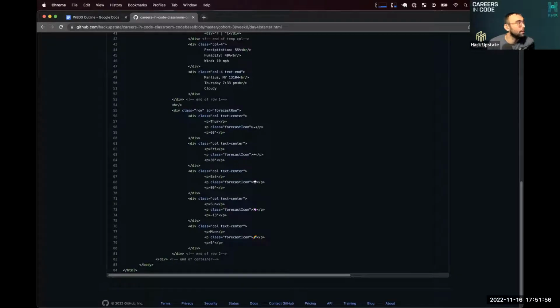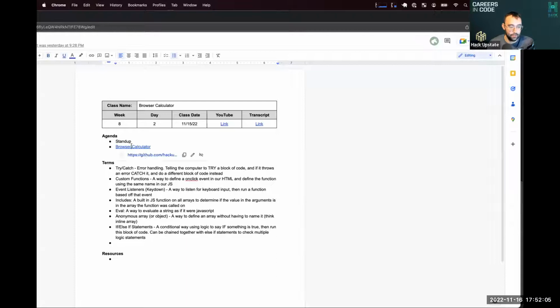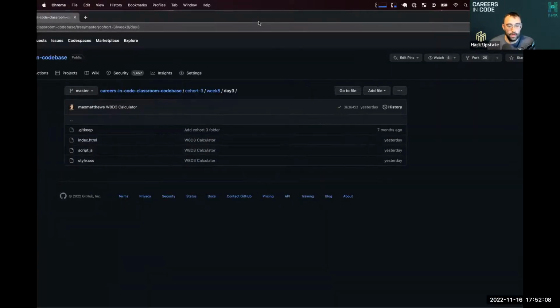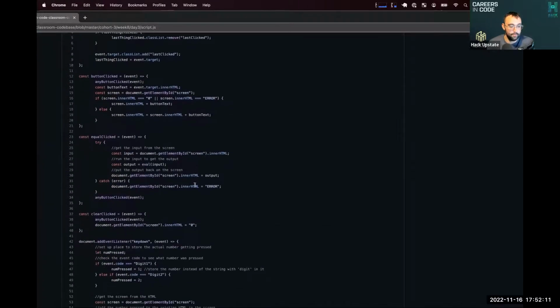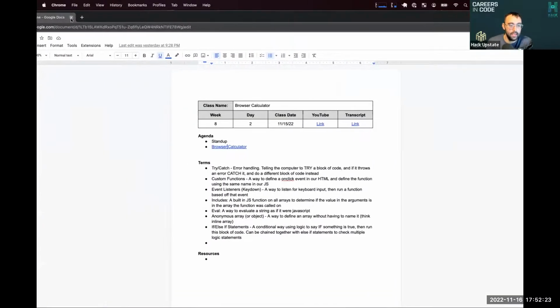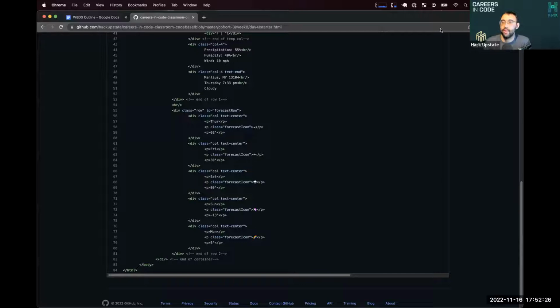But even if you go a little bit further back to last night's outline, which is probably a slightly better example of this, I linked to the browser calculator, and this was available right at the beginning of class with all of our final code that we're writing. Now, obviously, I don't always stick directly to this, but all of those same concepts are in there, right? And so it feels weird to not be keeping up or following along with the teacher, but that's not the expectation, right? The expectation here is, hey, let's look at what code is getting written and understand why it's getting written. What is this code doing? How is the computer executing it?